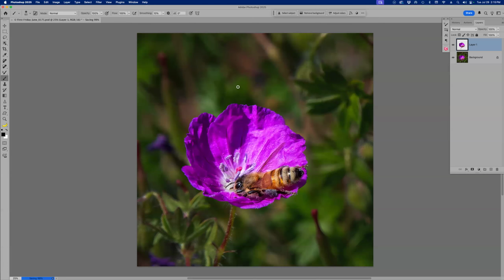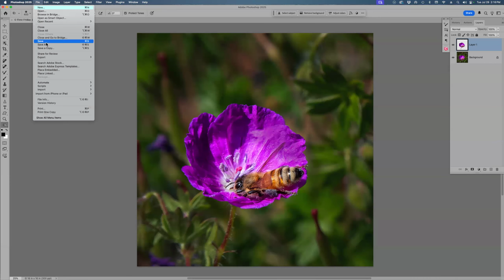And I do work on it. I'm going to do a little dodging and burning. Let's do some burning in on the flower on the edges up here. Nope, that's dodging. I don't want that. And working on midtones, 50% exposure. Then I'll go to highlights, tone it down 50%, really harsh so you can see it.